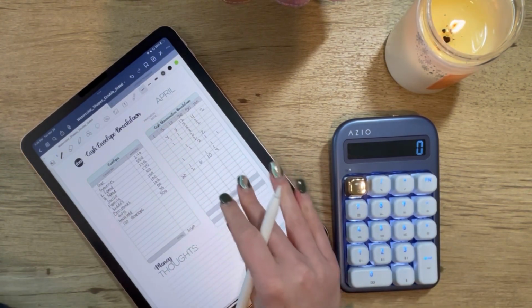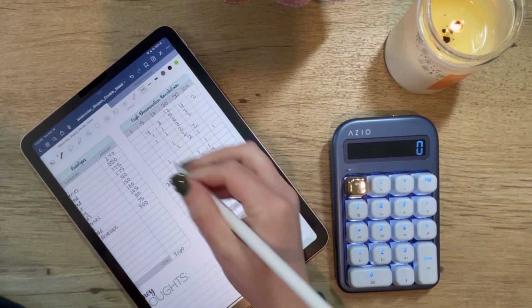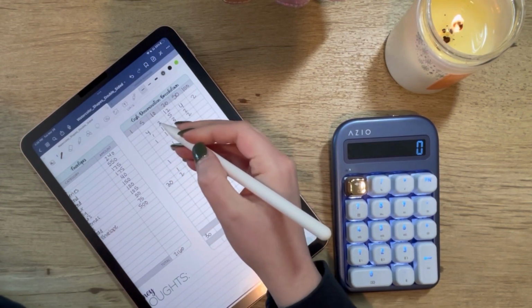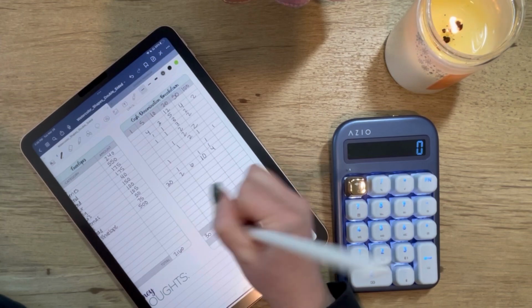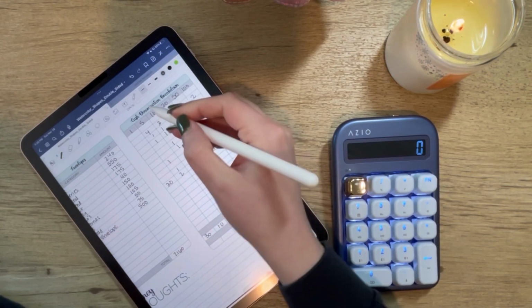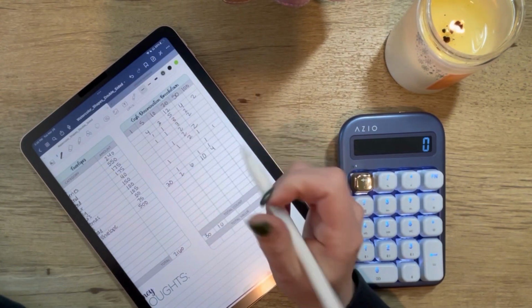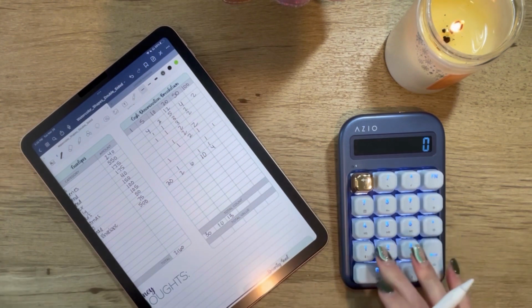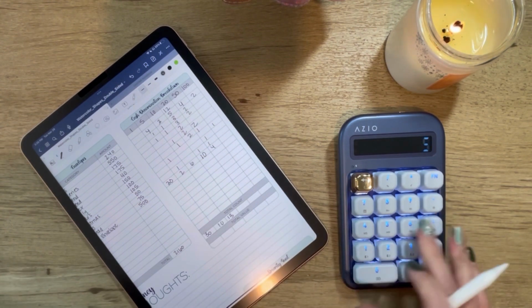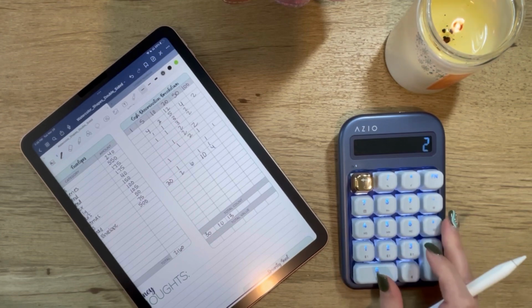I don't know if you guys have ever actually watched my envelope stuffing, like when I stuff my savings challenges, but it's pretty funny, in my opinion, because I do it on screen. I don't plan it out. I try to know what I'm looking for, but I don't actually plan it out. So yeah, it's pretty funny to watch. So we'll see what I end up doing with those three ones. Maybe I can add those 2s back.